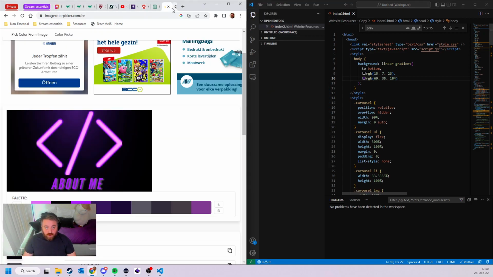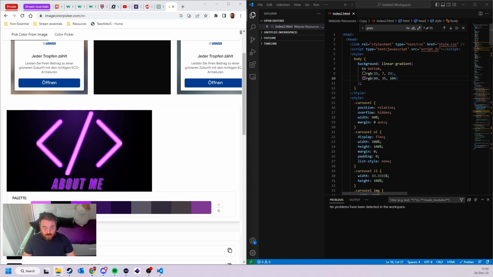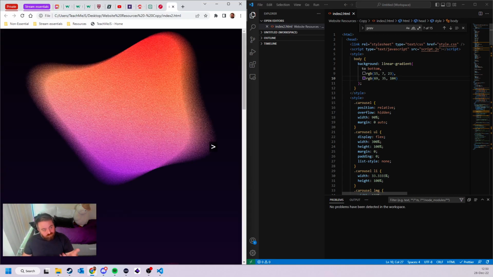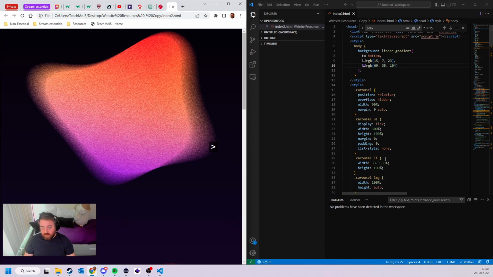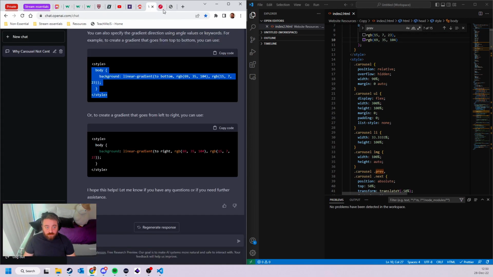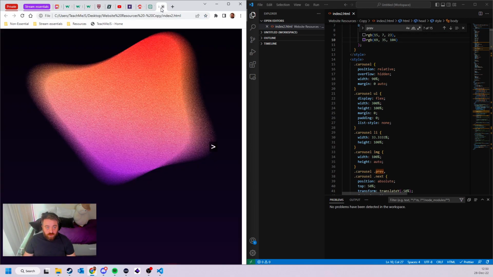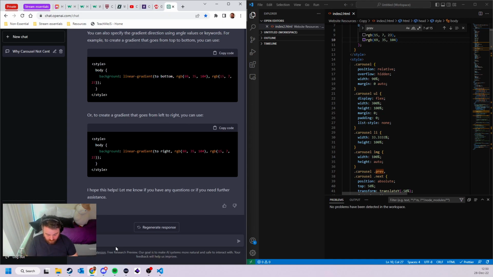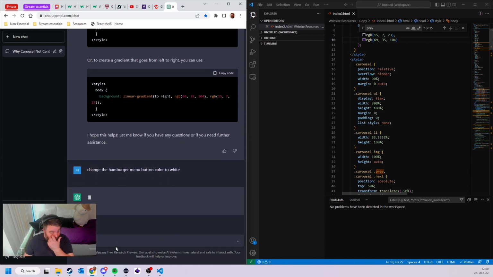Save, close. Okay, better. Close this as well. Change the hamburger menu button color to white.